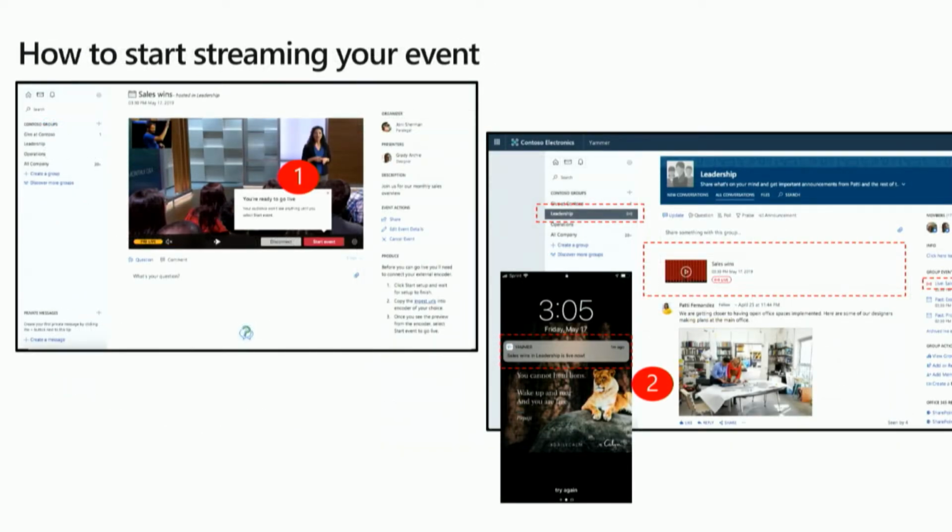So when you do hit Start Streaming, you can see on the left-hand side, I'm showing the button that you would click for the setup, but when you do start streaming, this is what your attendees and the folks in Yammer are actually going to see. On the left-hand side, you can see an indicator showing you that there's an event happening in this group. And if they go into the group itself, there is a banner advertising this event. And also there is an indicator on the right rail showing that the event is live, so in all 3 spots. Additionally, we also send push notifications.